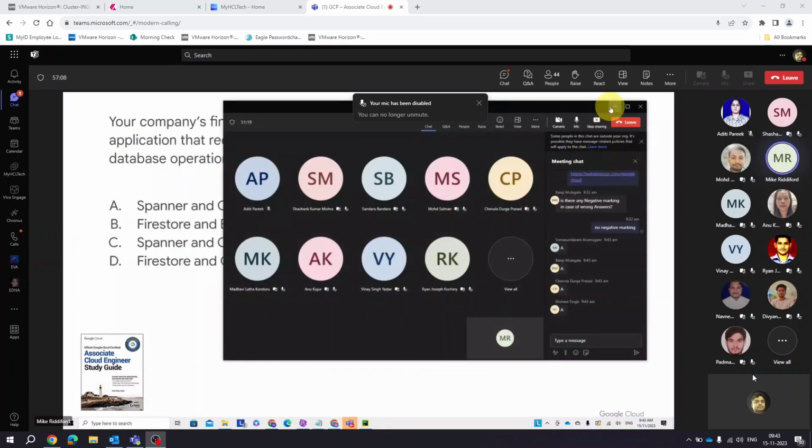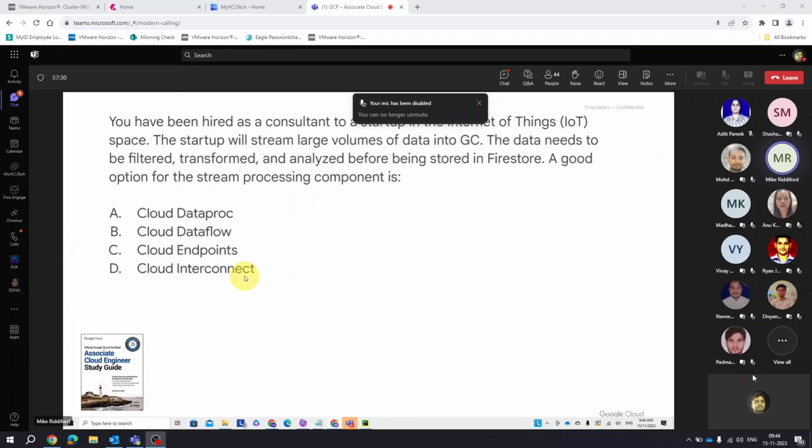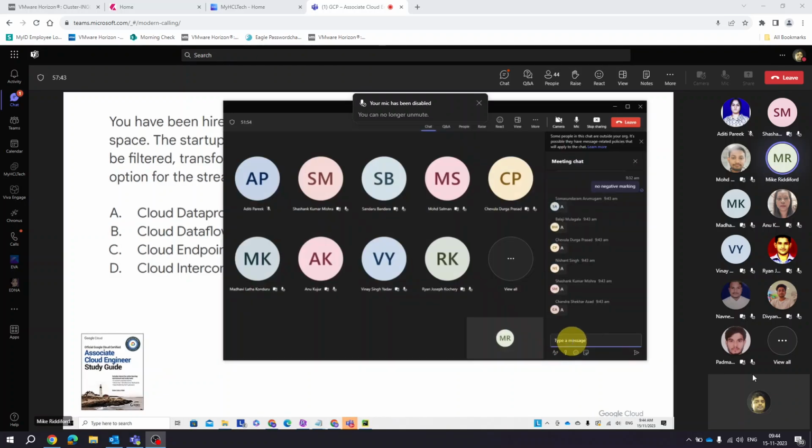Okay, so quite a few votes for A, and A is indeed correct because only A has two options that are both transactional and relational. The other ones have either zero or only one option. Okay, so have a look at question 2. I'll just put question 2 in the chat so I know where the new answers start.